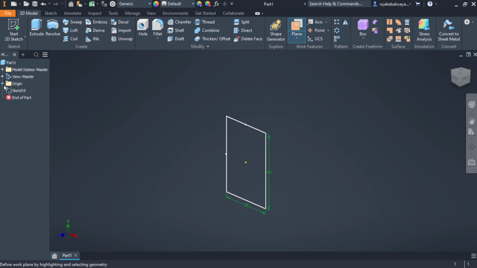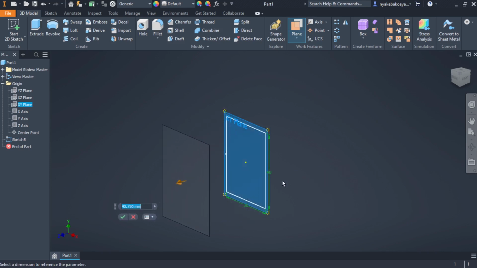I think plane should have come in front, but I don't know why this topic with respect to plane, I think how you create these planes should have come before this tutorial, but you're going to learn. It's not rocket science. You can see what I'm doing. So for creating a plane that is parallel with respect to this profile, you need to select this plane. Once you click on this plane, what I want you to do is come on your canvas here, click anywhere, and then drag.